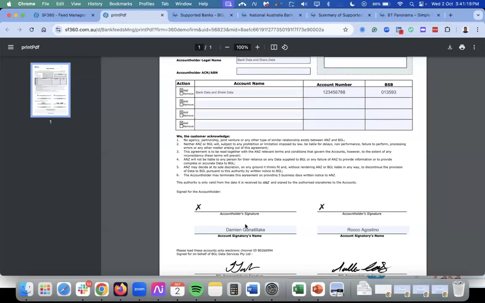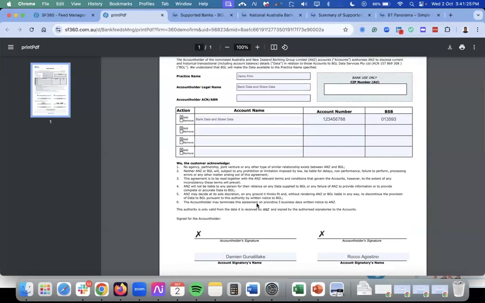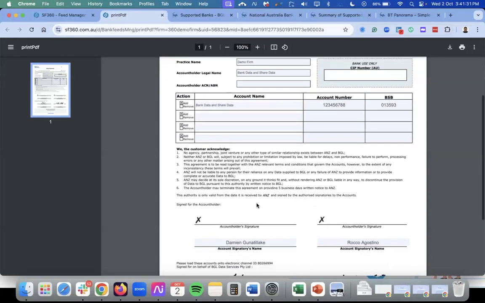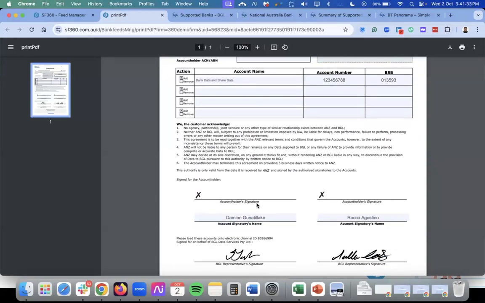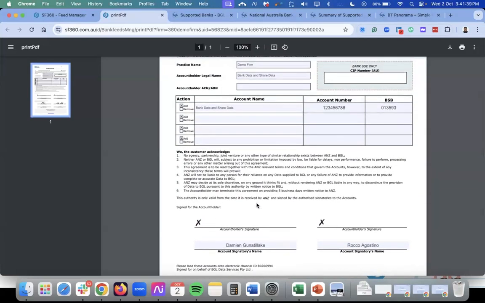Now, just a note with these as well. So the process is to print the authority form, and the client, usually in most circumstances, does need to physically sign the authority form. Now, when they are signing the authority form, it is also important to make sure that they sign it the same way that the signature is recorded on the financial institution's end. So when the account most likely was set up. If they have the long version of a signature, for example, they need to make sure that the long version is what is on here, not any abbreviations or initials or anything like that, as the financial institutions are quite strict in making sure that the correct authorization has been received.